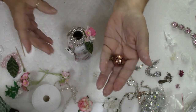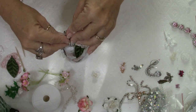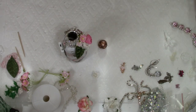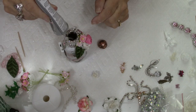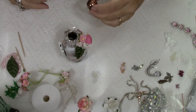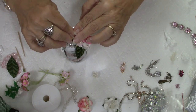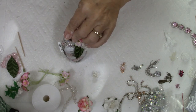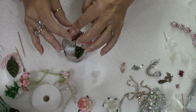Let it sit there for a minute. And then again, we have our little topper here that we're going to use as our cap. We're going to find out how we want that to sit there, and I am going to glue this down to the top of this bottle. Actually, we need to use E6000 for this so that this ball stays in place. So I'm just going to go around the whole top with E6000. I'm going to lay that on the top. And I'm going to put a dot of hot glue right over here on this one side and press it down and see if I can get it to stay there, so that it doesn't pop out.